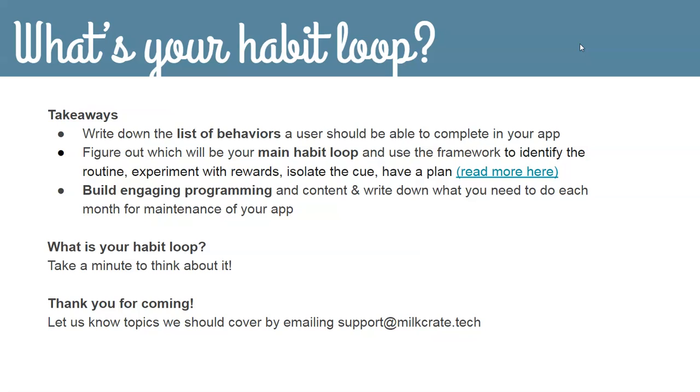And it's going to take time. If there isn't a clear-cut cue, it'll take time to figure that out. Try to start, identify the routine, but you're going to have to start experimenting with rewards and isolating the cue. So I encourage you guys to go read that article. That's an abbreviation of the book for a little bit more information and guidance.